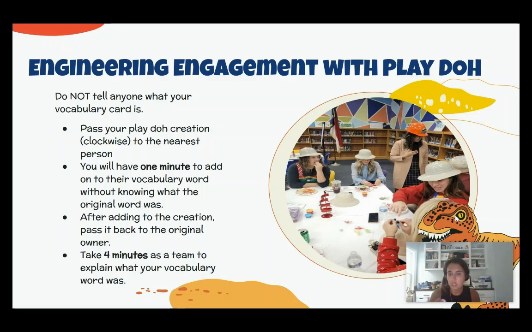So what did you originally build? Why did you build it that way? And then what did you add on to it? Maybe you didn't see the same thing, but what did you see? And how did you see it that way? So I want you to explain your reasoning. And it's okay if you didn't guess the same word, as long as you're explaining that reasoning.